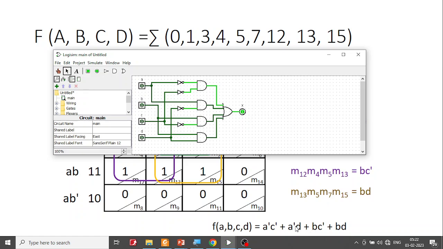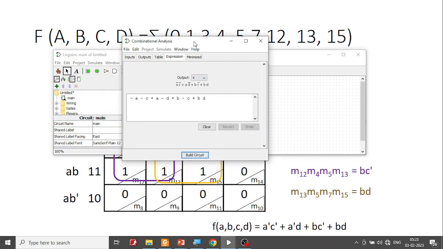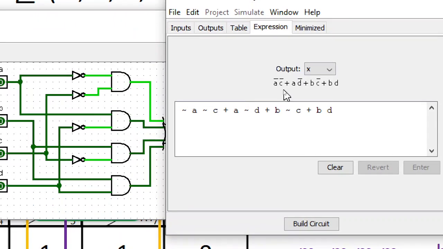Okay, I think I didn't put the tilde there. Just one minute. So this is tilde, D was there. Let me go here to the simulator. I think this should have been tilde D, A and then D. I think I made it the other way around. Sorry about that. Let me zoom in for you.